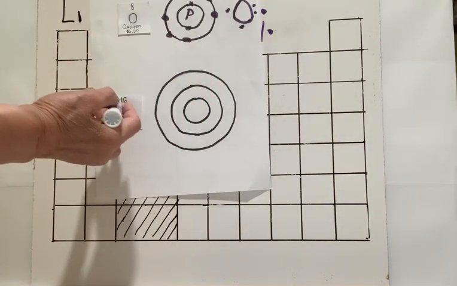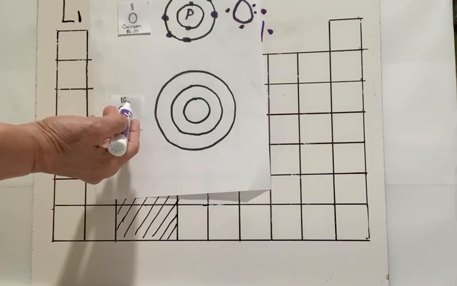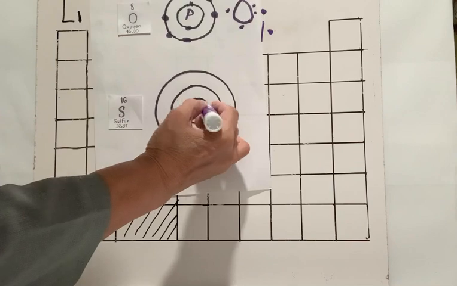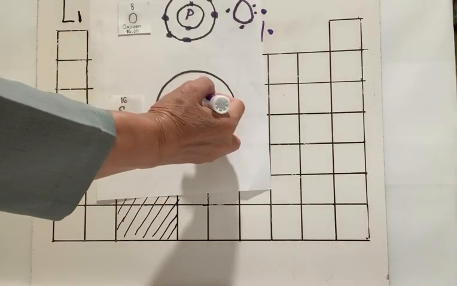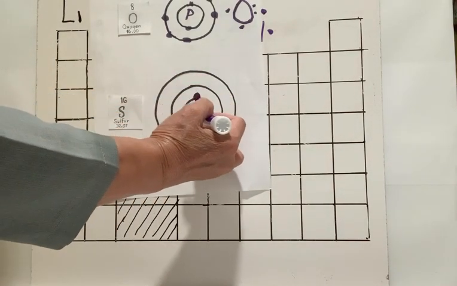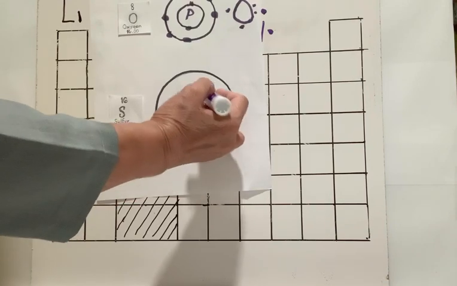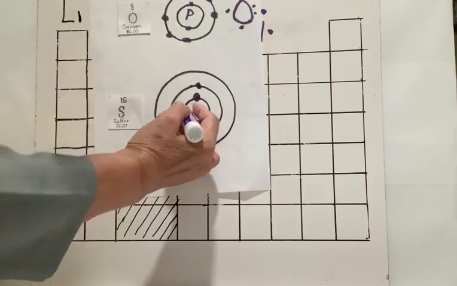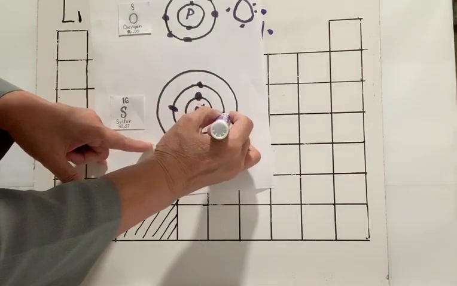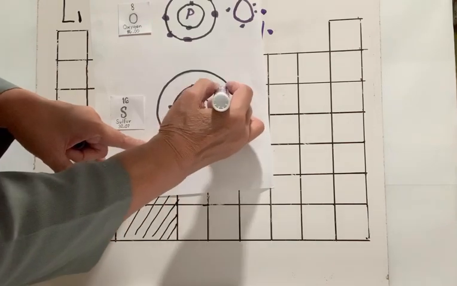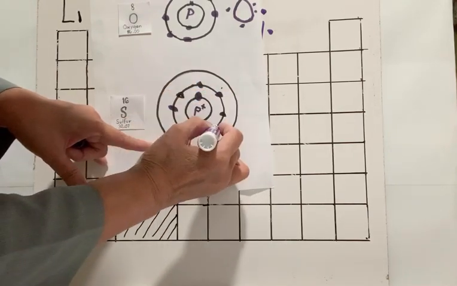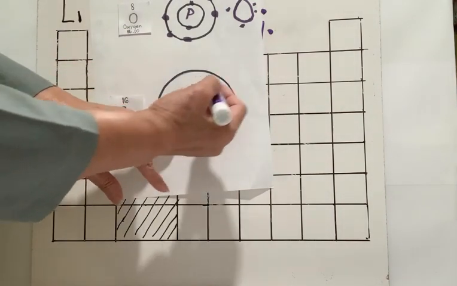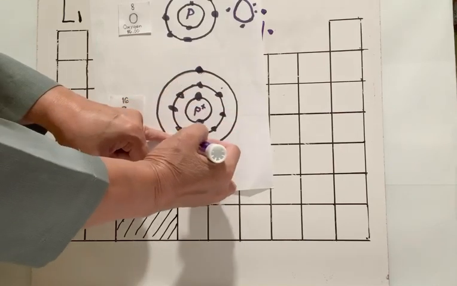Similarly with sulfur, there are 16 atomic number, therefore 16 protons. And if this is the proton once again, then we'll have the 16 electrons again. The first energy level can only hold 2 electrons. The second can hold 8. Okay, so 2, 3, 4, 5, 6, 7, and 8. So 2 plus 8, 10. 6 more, right? So the 6 electrons will occupy the next energy level.